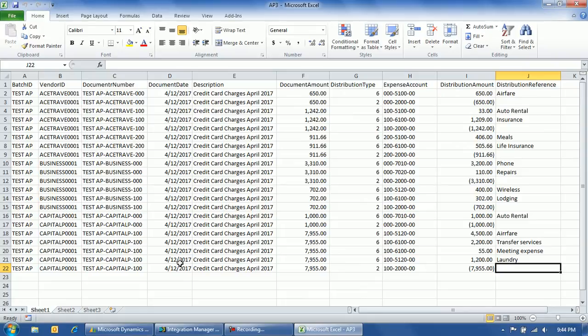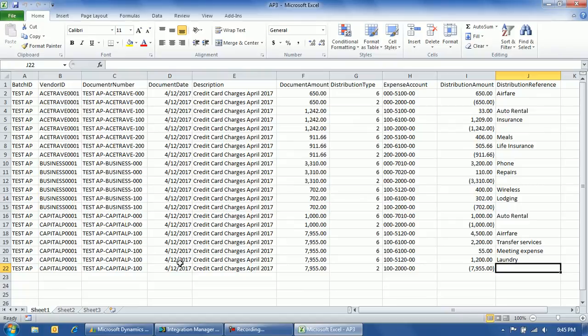Tomorrow, when we look at the more feature intensive Integration Manager method, we will work with a file that has much less information than this one, which will be easier to build and process.